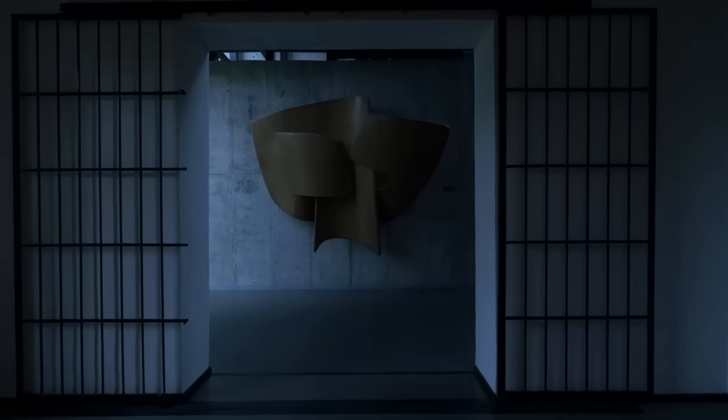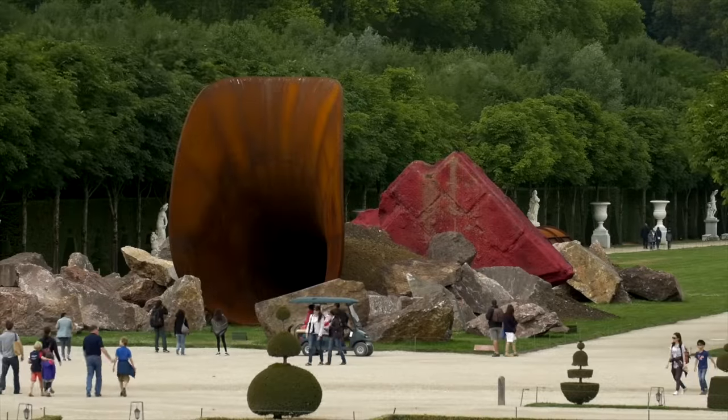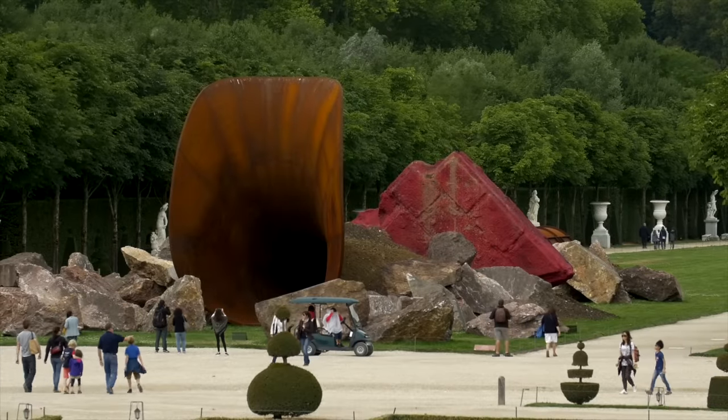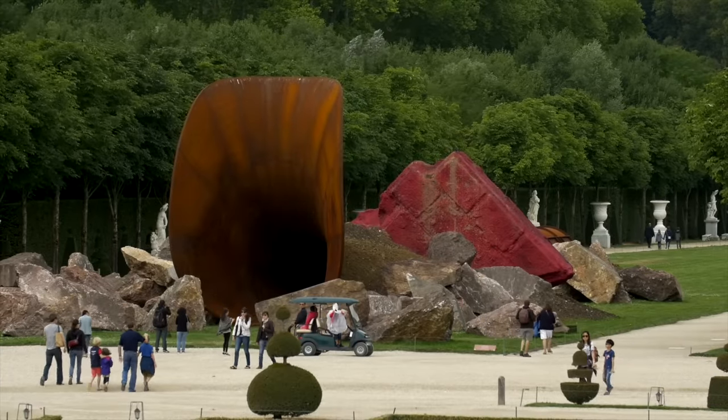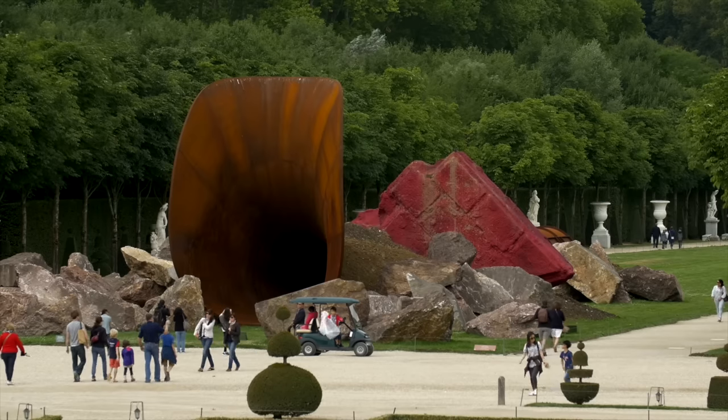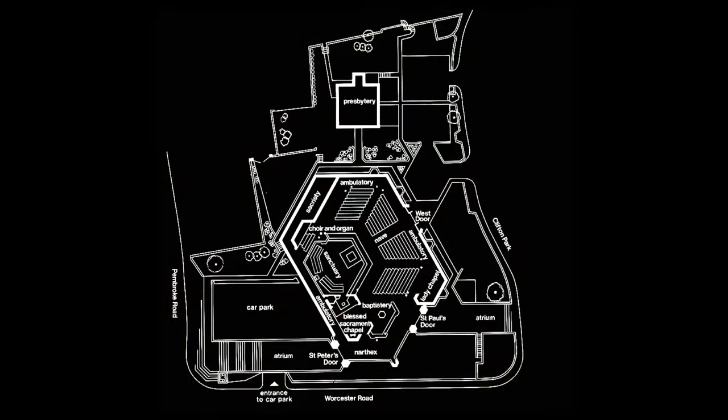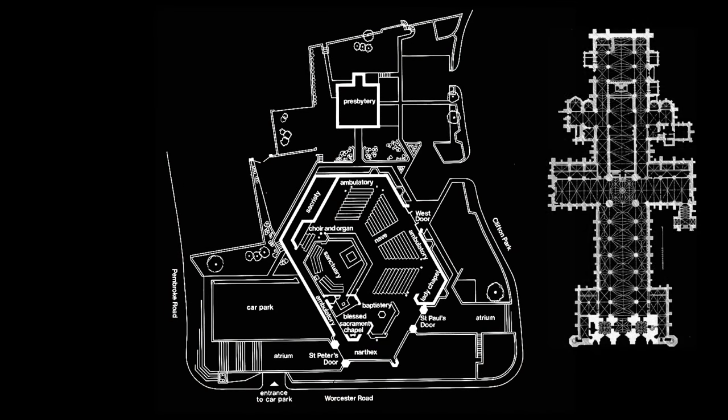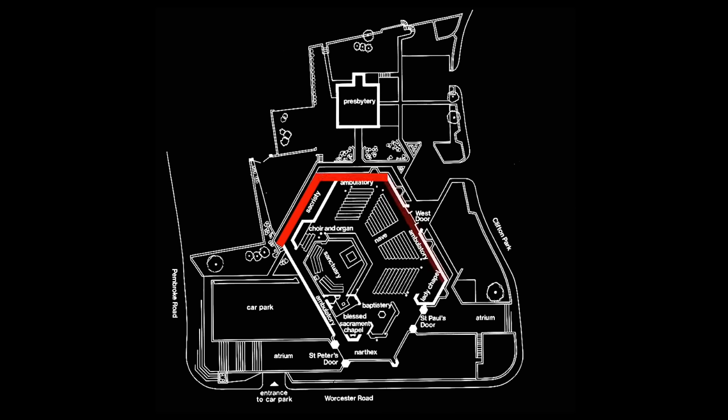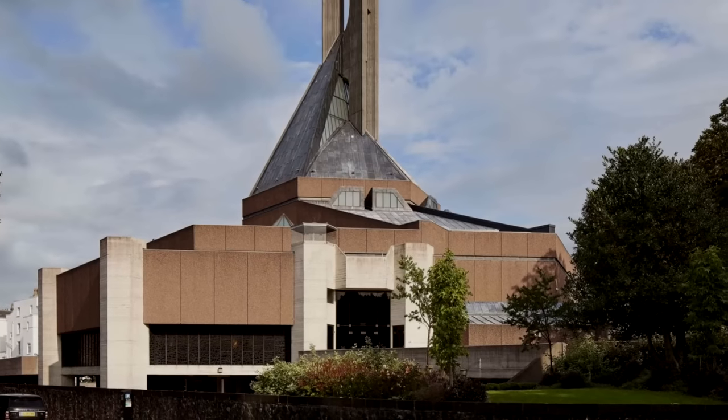But let's stick with the cathedral example and ask ourselves what might happen when an architect dispenses with the traditional, standard cathedral floorplan and goes for something somewhat more complex and different, like this floorplan for the Clifton Cathedral in Bristol, England. Instead of a simple cross, this architect opts for an irregular hexagon. The foundation is no longer simple, nor does it follow the historical or cultural narrative of what defines a cathedral. And, well, the resulting structure is just kind of hideous, to put it lightly.